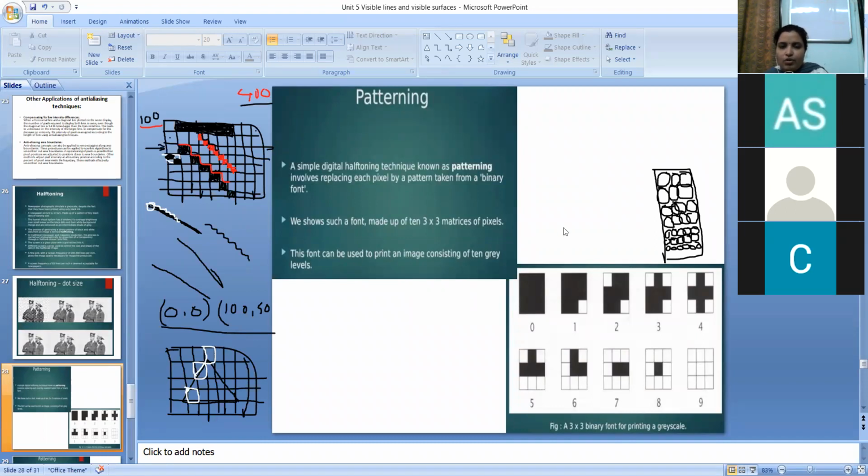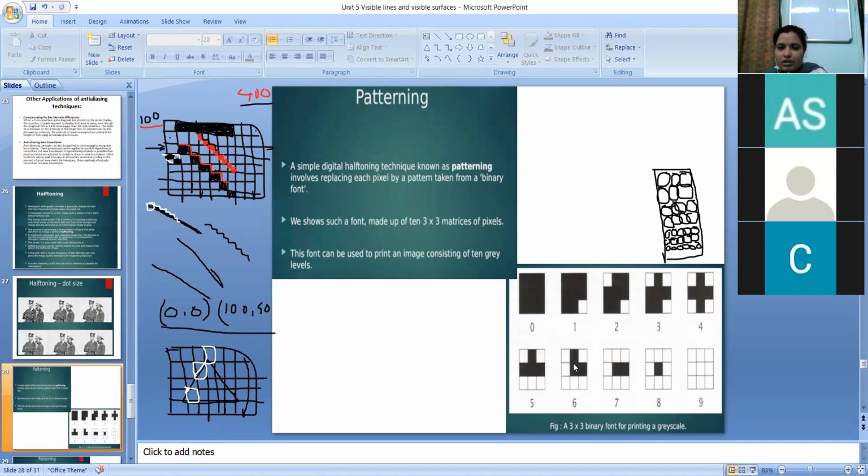So if I want to draw alternate black and white strips, then I'm going to make use of different patterns. Suppose here are the 9 patterns available and I want to display the rectangle.